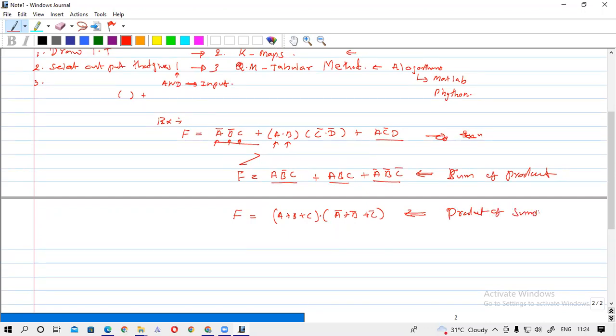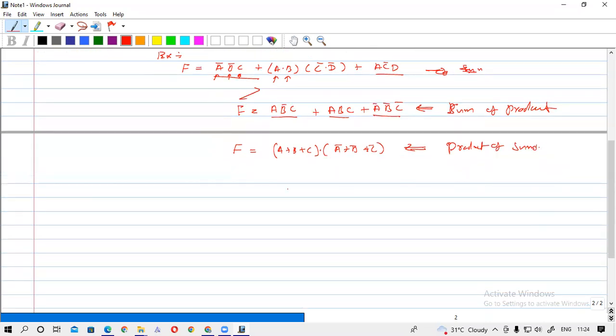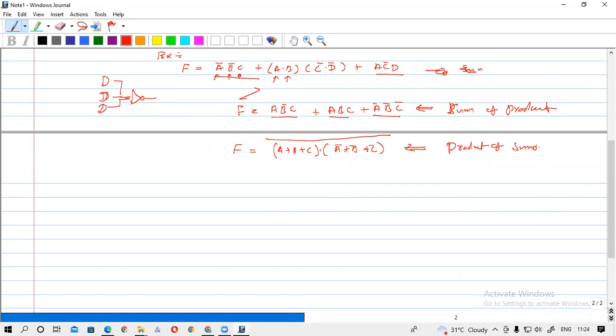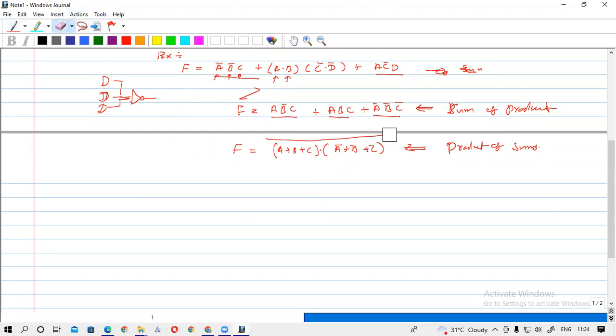And sometimes you will have this kind of expression also, because there are some gates and the output you will get using a NOT gate. I will write it here. So you will have this kind of one.